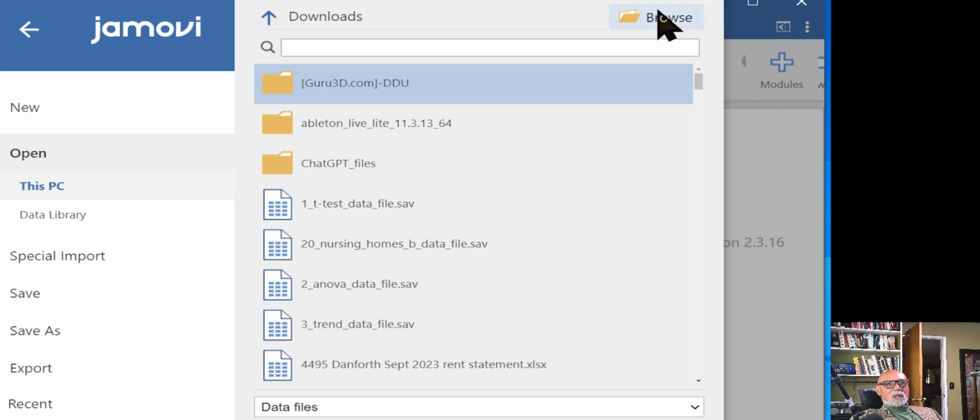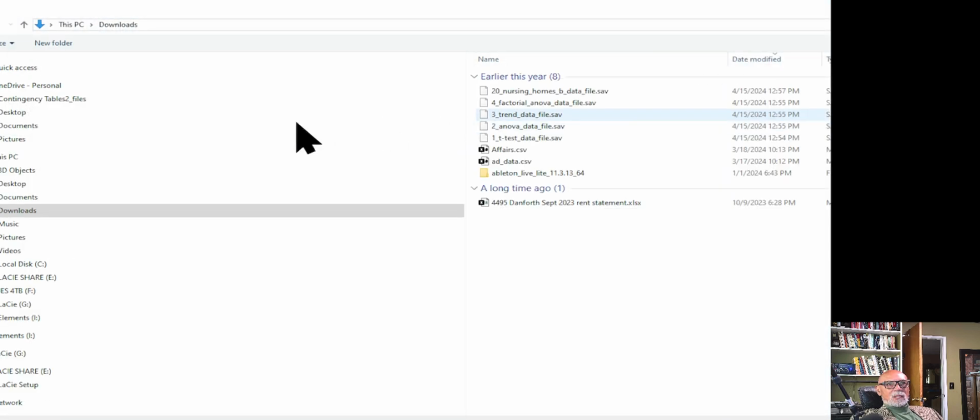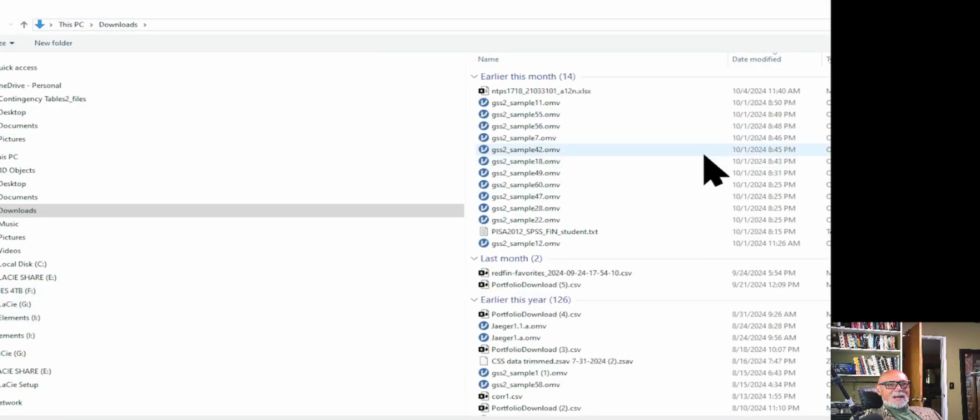When we go to browse, it allows you to find in the directory of files and folders where your files are. So you need to know where they are, and you can browse and find them the same way you do in any Microsoft application.